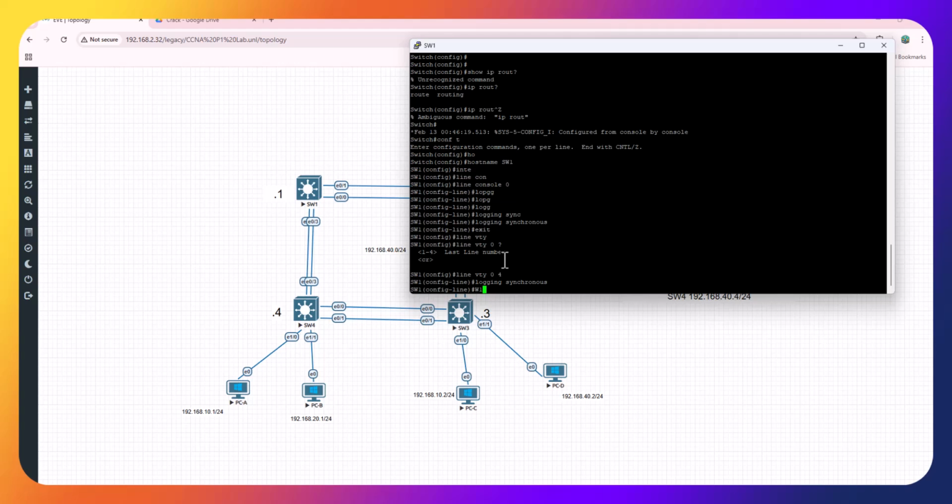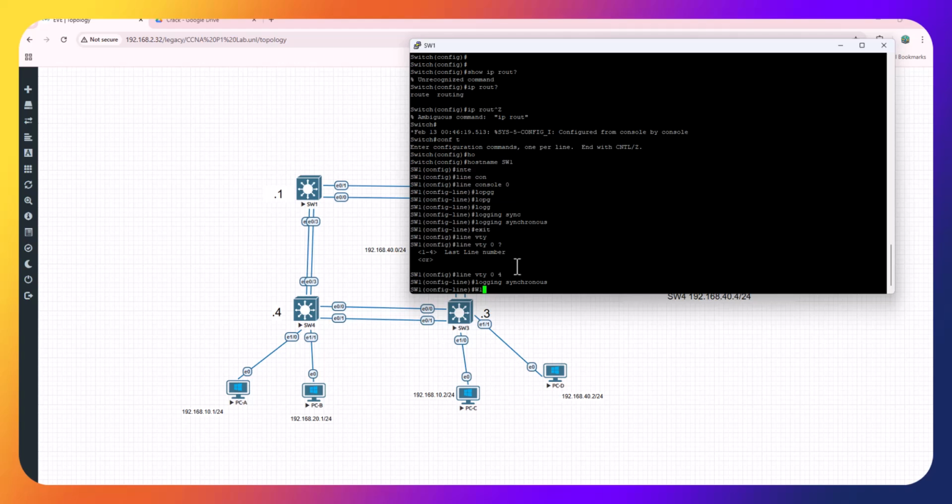That should tell you I only have one console port, meaning one engineer should be connected to the switch through a cable, because on the switch there is only one console port. You can only connect one console cable. However, this virtual switch supports 5 sessions starting from 0 till 4, meaning 5 remote engineers can connect to the switch to do whatever they want to do. This is the main reason why you see here line console 0, line VTY.